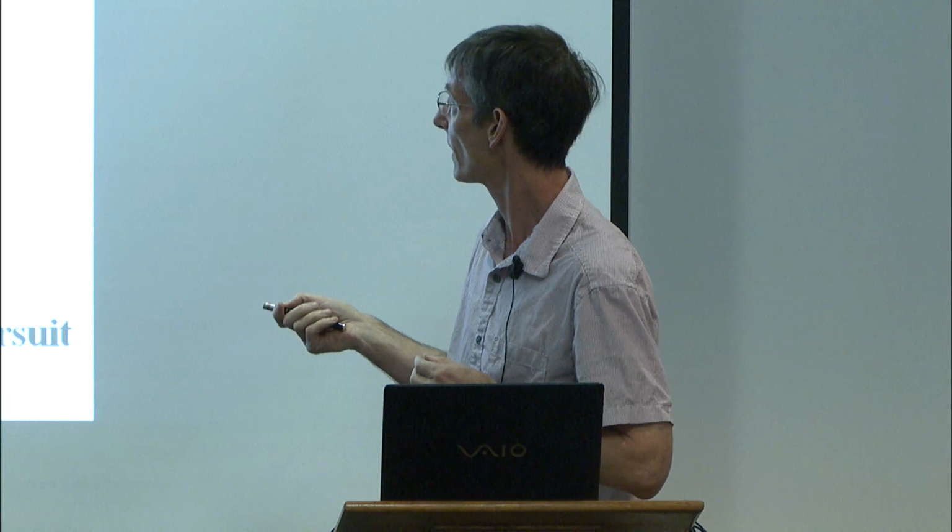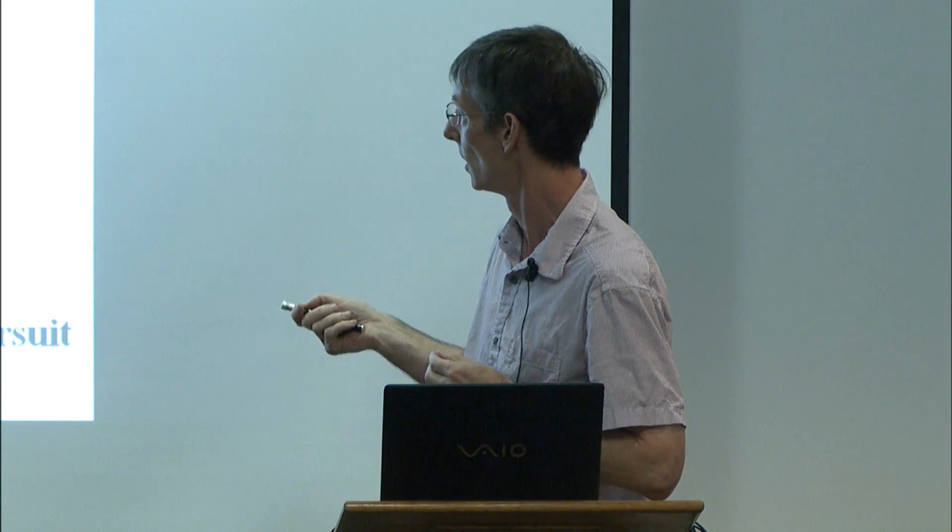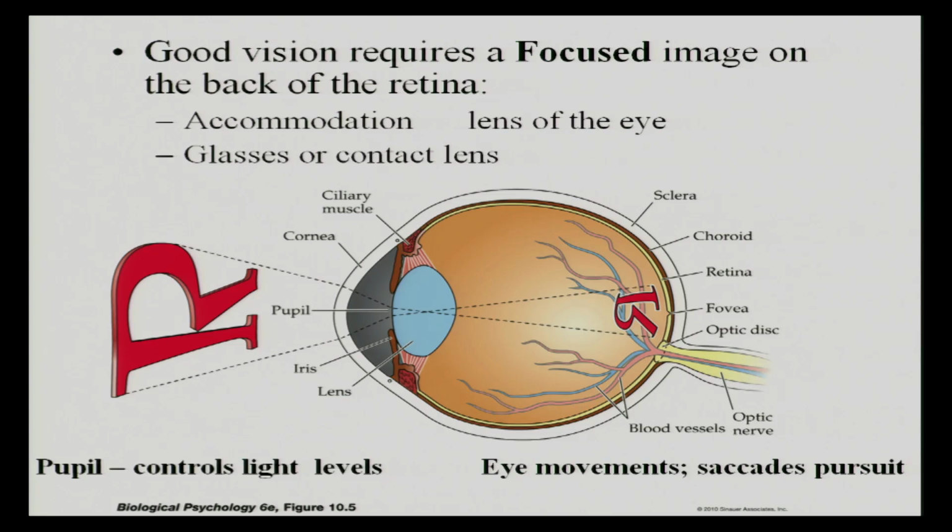The other thing that the eye has is a pupil, which controls the amount of light coming into the eye. If there's a lot of light, the pupil constricts and reduces the amount of light. If you go into the dark, the pupil expands and lets more light in because you require that to be able to see. And the other thing that's not shown here, but it's really central to eyes and where they look, are the extraocular eye muscles.